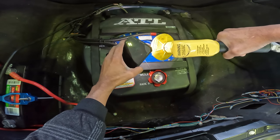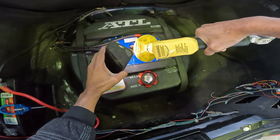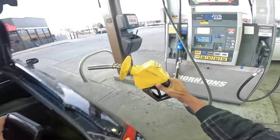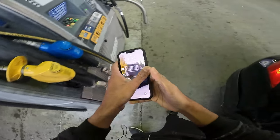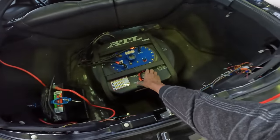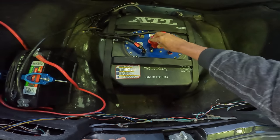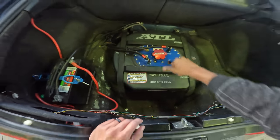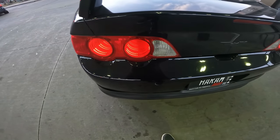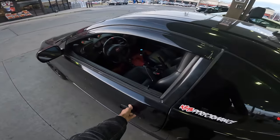Here. That's good enough. All right. Just pull this thing up. I think we're good to go. You can see the taillights I built. It's an infinity illusion. Turned out pretty decent, right?